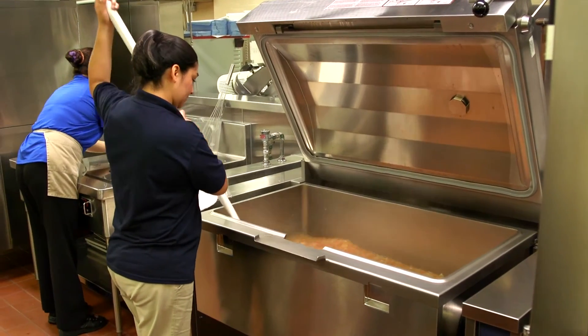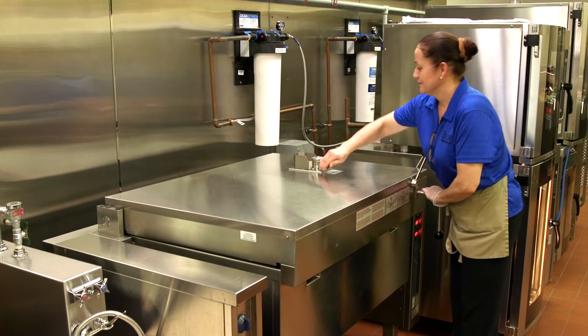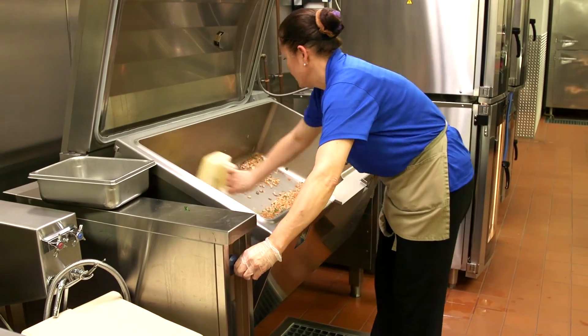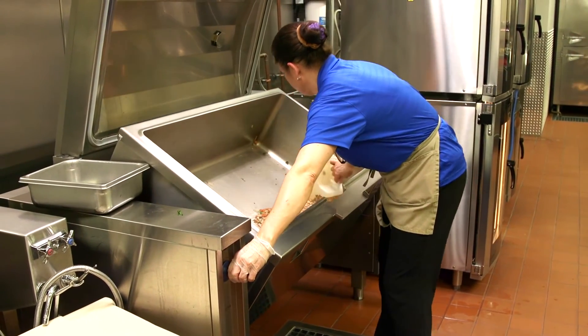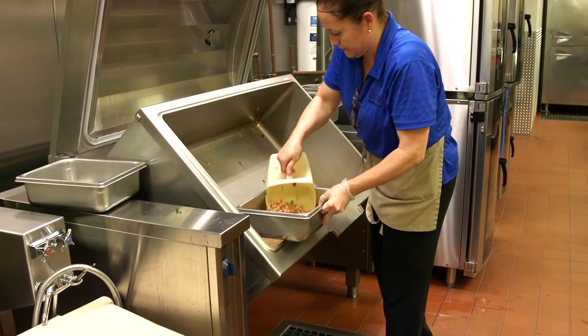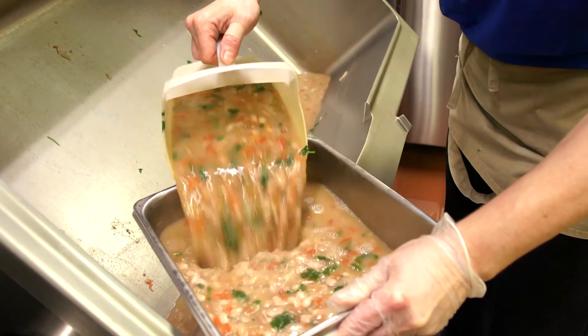What we've seen in the meal requirements is a turn back to more fruits and vegetables, more whole grains, and one thing we know for sure — it takes longer to cook a whole grain than it does a refined grain, like whole grain rice, brown rice, versus white rice. We also know that cooking fruits and vegetables from a whole state takes longer than a chopped product or a pre-cut product. So what you're faced with is how can you cook this higher quality meal with more whole grains and more fresh fruits and vegetables in a shorter time frame.